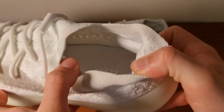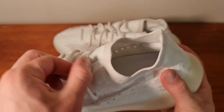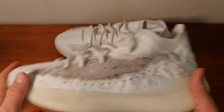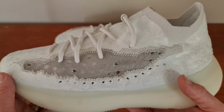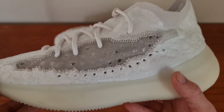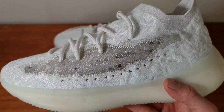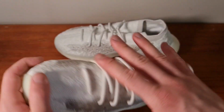The insole itself is just a white color, so it's really nice, with standard white lacing. But it's really covered with all these mint accents. I don't think you can really see it correctly with my light. It's probably a bit too bright. But turning that off, you still can't really see it as well. But it's this really nice minty color, and when I put these on feet, you'll definitely see. Overall, I think they're just really, really nice.